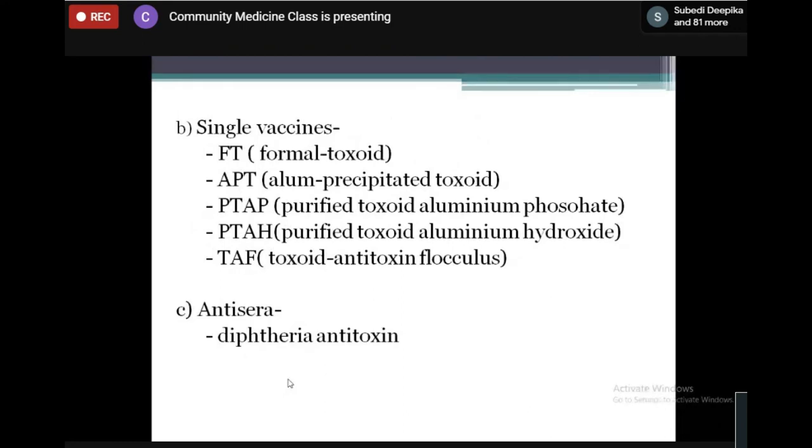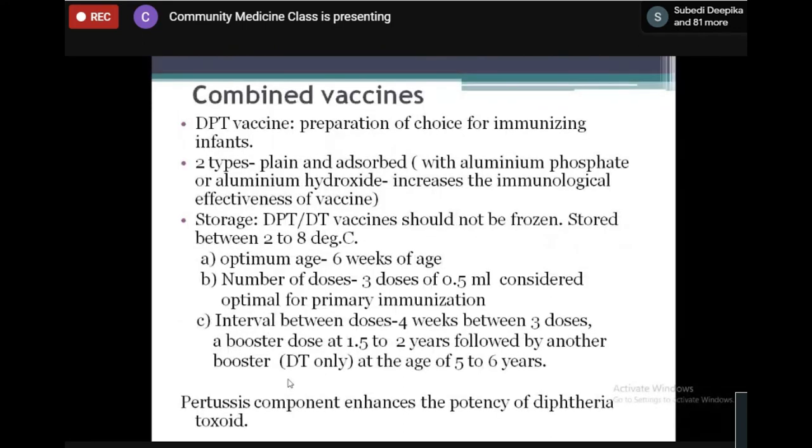So in combined vaccines, DPT. So if you are listening to me, it's given in the book as DPT. That's why I have written it here like this. But in the exam, you can write pentavalent directly. Okay, so in Nepal it is given as pentavalent, and it contains so and so vaccines. So the route of administration is the same.